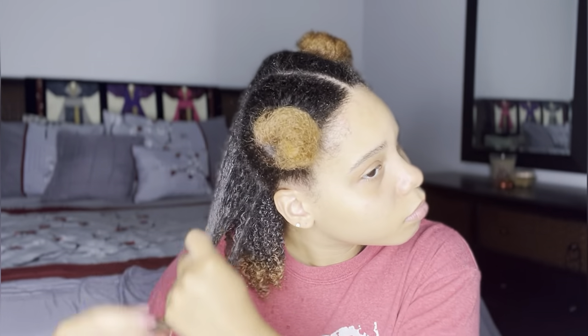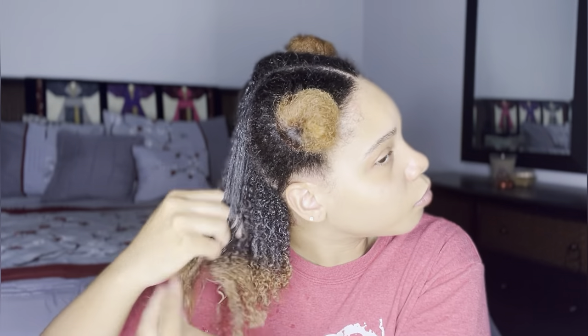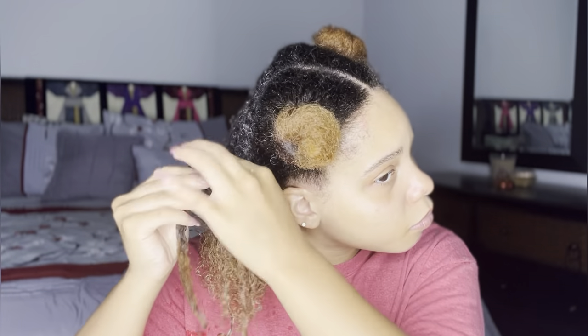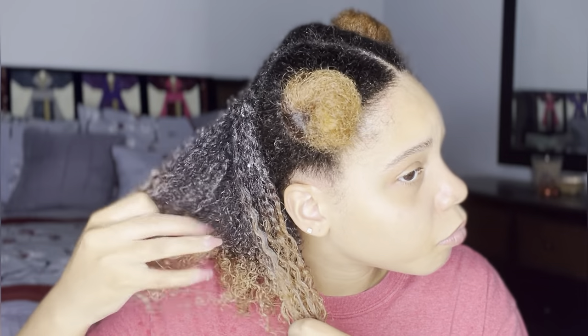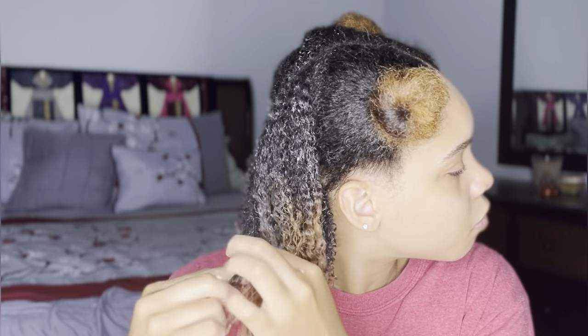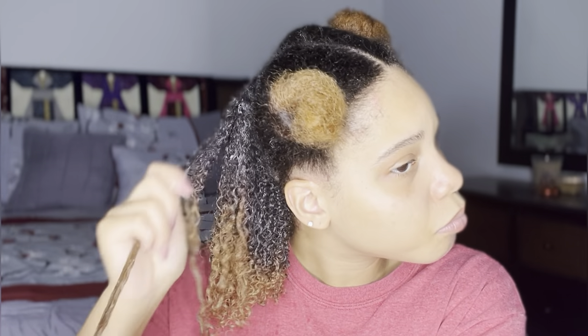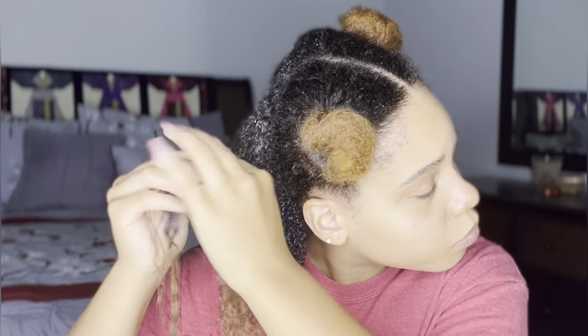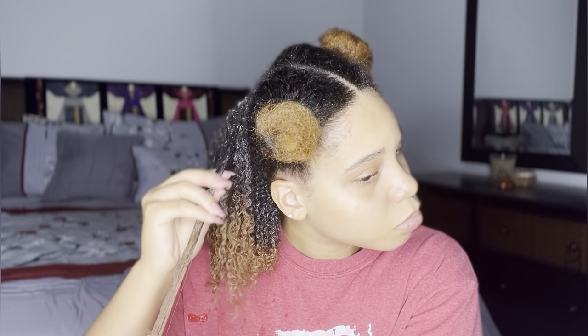I was not disappointed — it definitely aided in getting out all those residual tangles after finger detangling, and it defined my curls without weighing my hair down even before adding the gel. I was pleasantly surprised. The gel is so buildable, and I noticed the canister says 'flexible hold' — which sounds like an oxymoron — but after thinking about it, I think it means it's very buildable and doesn't weigh your curls down too much while still giving you hold.